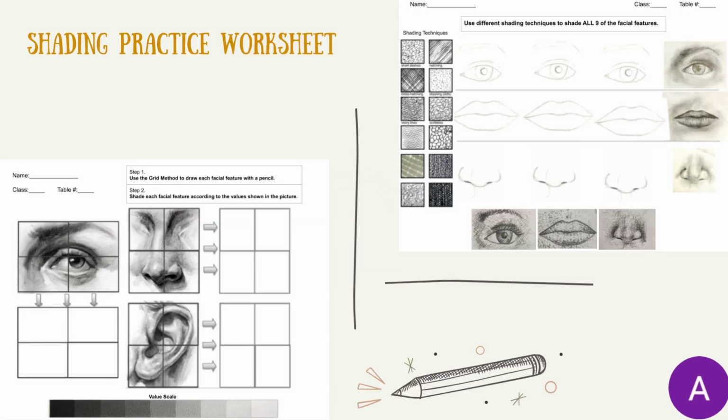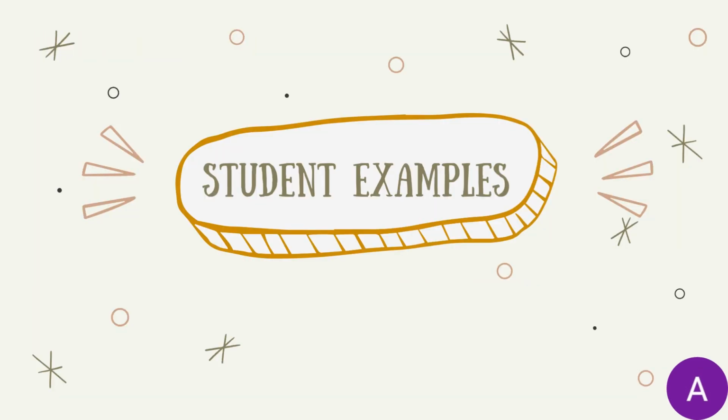Here are the shading practice worksheets. On the top right, this one gives you an opportunity to try out different shading techniques. And then the one on the bottom left will allow you to draw with a grid and shade as well. Oh, and up next, it's student examples. Hold on tight, you're in for a treat.